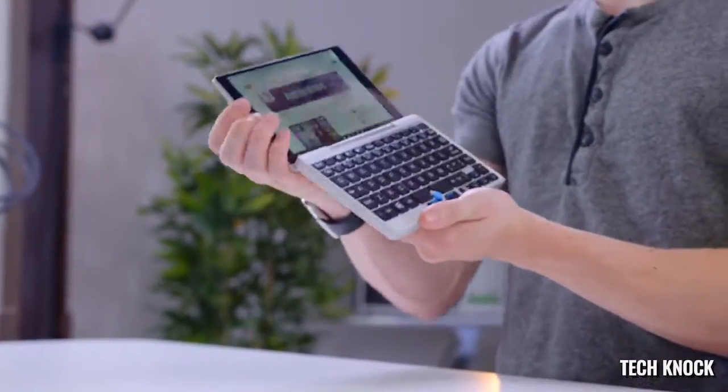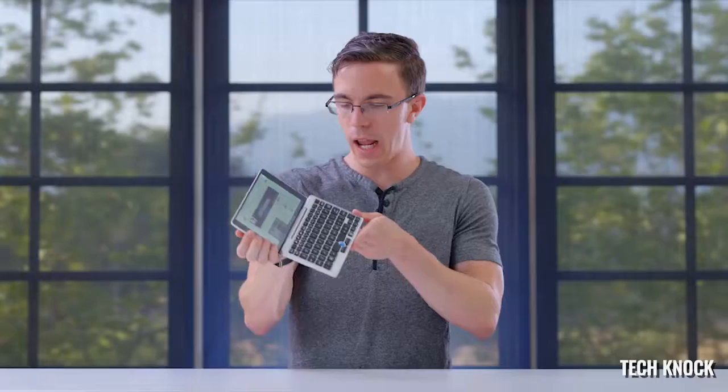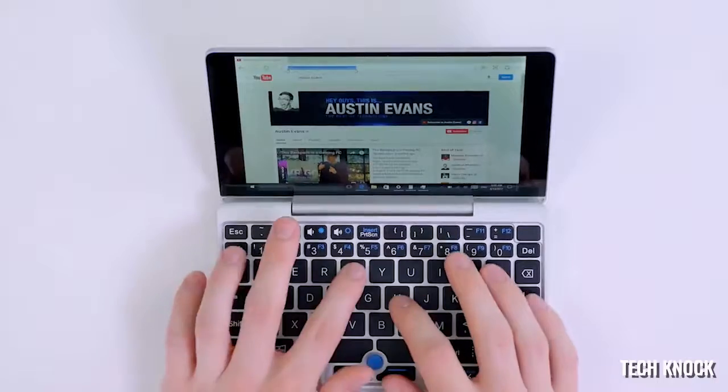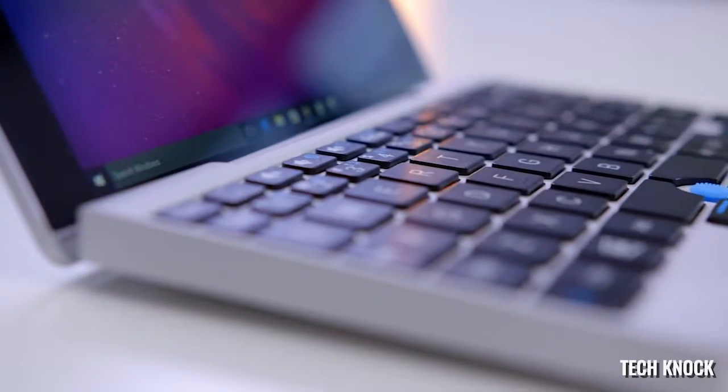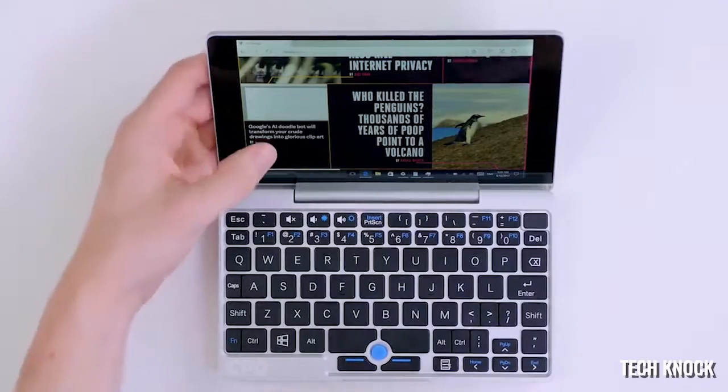It's interesting how few compromises there are here. So yeah, the screen is small, and it kind of looks like they just pulled it right off of a tablet, but that's fine, it's a solid unit. And the same thing goes for running Windows. Sure, this might not be the optimal Windows viewing experience, but with that high-res screen and a little bit of scaling, it's actually kind of usable. Like normal web browsing, that kind of stuff is totally fine. Honestly, I feel like the keyboard's going to be the toughest part to get used to. I think if you're really into a smaller computer, you can get used to it, but I feel like all of my muscle memory just is not there.